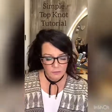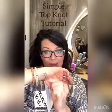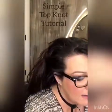You're gonna need a few things. You'll need a hair tie. You'll need a couple of bobby pins, and I like to use this, it's a screw kind of like in place of a bobby pin. These are awesome, and I'll show you how to use that. You'll also need some texturizing powder. Puff Me is one of my favorite products, as you all know, and a backcombing brush, and maybe a little bit of hairspray. So I'll show you how to do that.